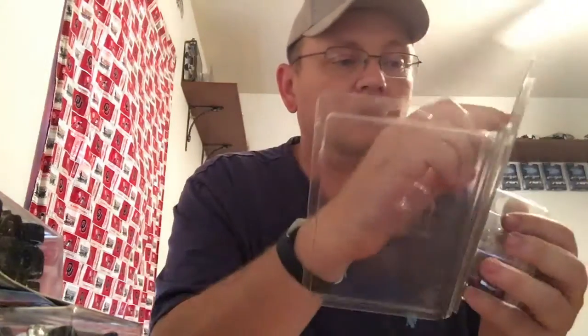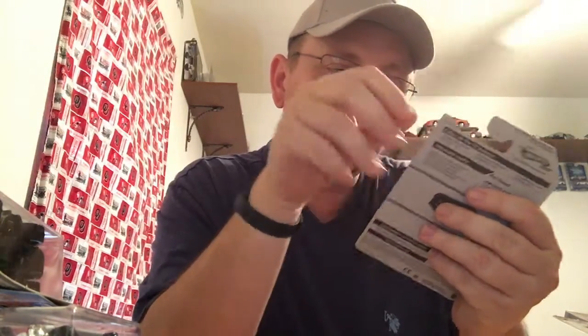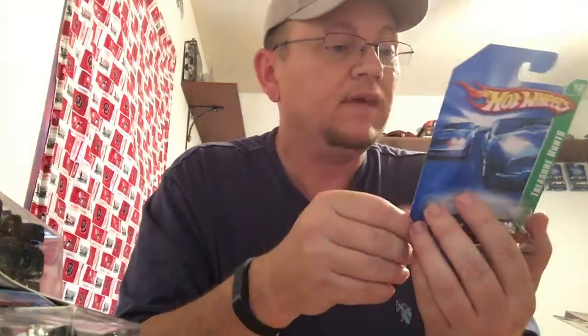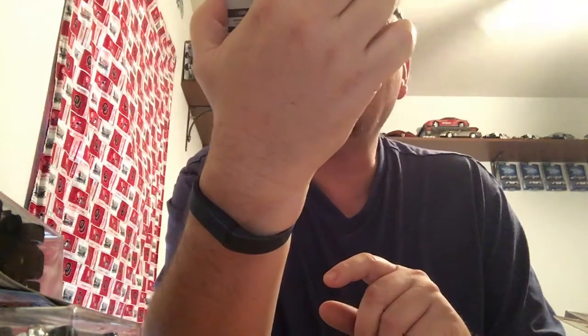Then I picked up these two. Take it out. There's a little crease there. Because I really didn't look at them a whole lot. Like I said, I don't have these. So if no one wants them, I'm going to keep them, more than likely. I didn't even look these up on eBay. When the guy told me the price, I grabbed them. So here is Super Treasure Hunt from 2007. It is the Evil Twin.